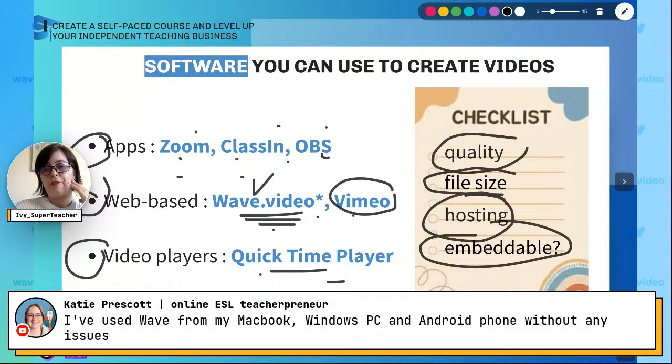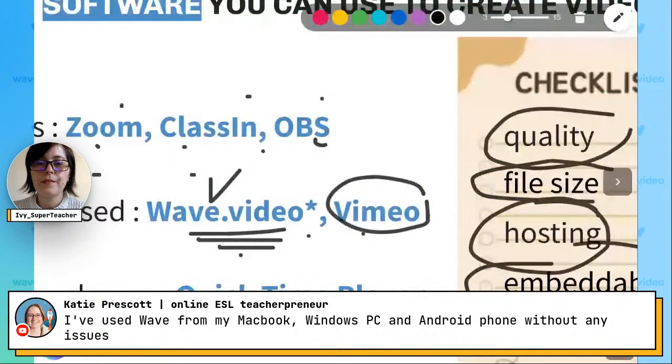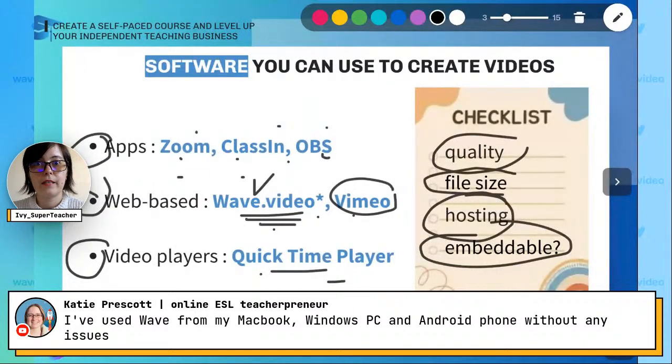But yes, you can most definitely just open the QuickTime player, go to the top menu, and then in the tools, it's going to offer you the record option. It's very simple. It will store the video on your device. The con of it is that I personally don't like it because the file size is quite big. No matter the resolution I set, the file size is always way bigger than if I'm recording with Vimeo or Wave Video. That's what I noticed. Let me know in the comments if you have a different experience.